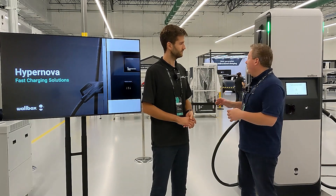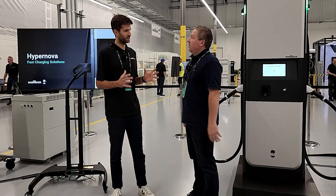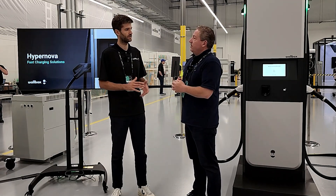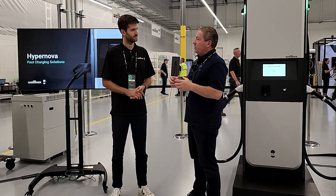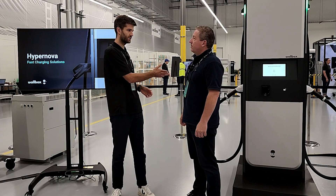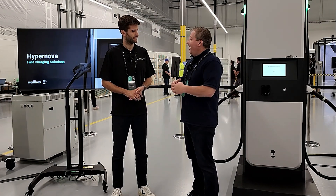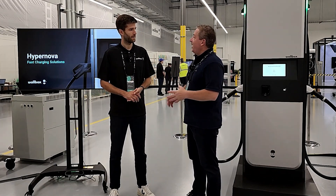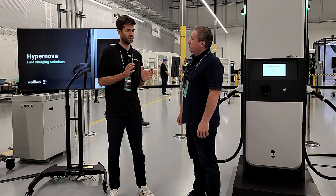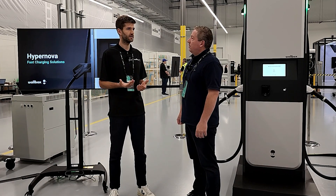So one power cabinet can provide enough power for four units — but they won't all deliver 400 kilowatts each. We have a total power available in one power cabinet of 400 kilowatts, which can be distributed to a maximum of four cars across four user units. I noticed it has two connectors, one on each side — can you use both at the same time? Yes. For example, with one user unit connected to one power cabinet, you could have one car charging at 400 kilowatts or two cars charging at 200 kilowatts at the same time. The power splits intelligently — if a Hummer EV is pulling 250 kilowatts, the steps are in increments of 100 kilowatts, so the other connector would charge at 100 kilowatts.